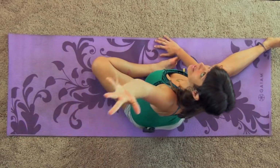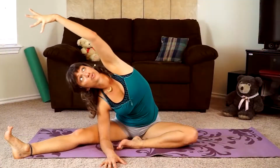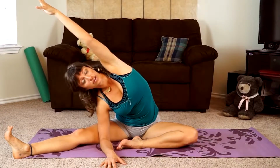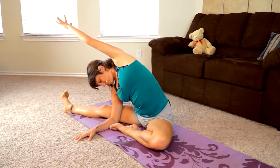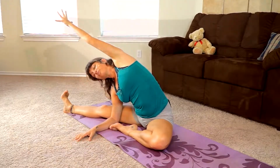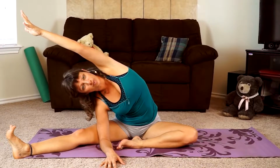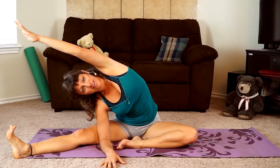We'll come up from here and start to stretch up and over. So reach your left hand, arcing like a rainbow, over to the right side. And don't forget to really reach through your fingertips so your arm is active. This is helping you to increase the stretching sensation across the left side of your waist and your ribs. Really go for it. Find that juicy space where it stretches, feels good. Start opening and lengthening.